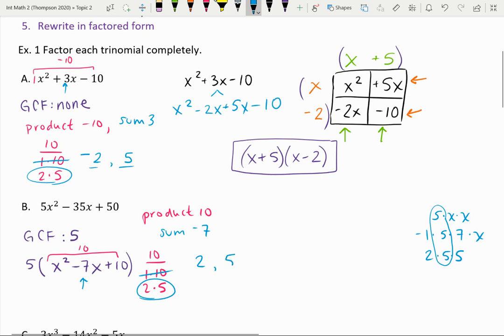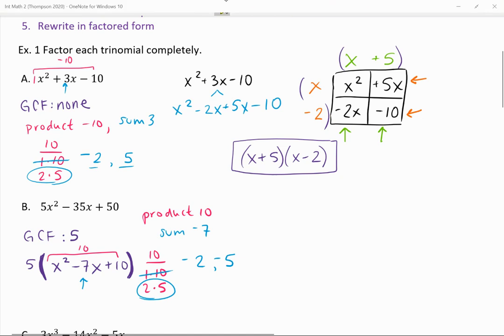So I have 2, I have 5. For them to multiply to 10, they need to be the same signs. And to get a sum of negative 7, I'm going to have a negative 2 and a negative 5. That tells me how to split up my middle term. So x squared minus, I'm going to pause there for a moment. I have this 5 in front here. I am going to put it aside and then just make sure I include it in the end. You could highlight it so that you don't forget it, because it's easier to forget at the end.